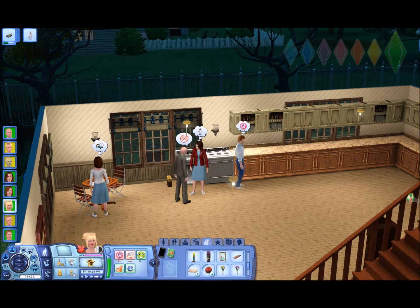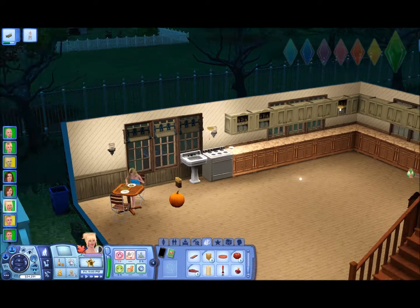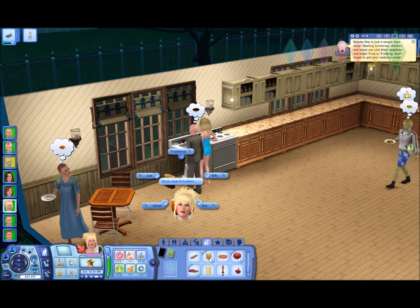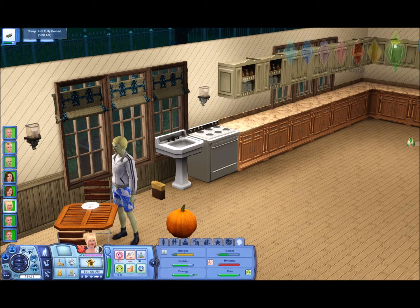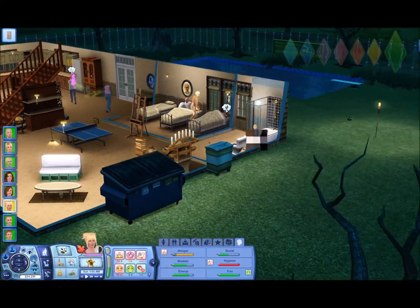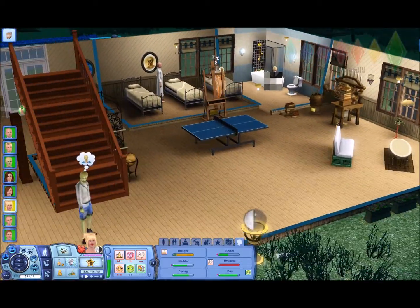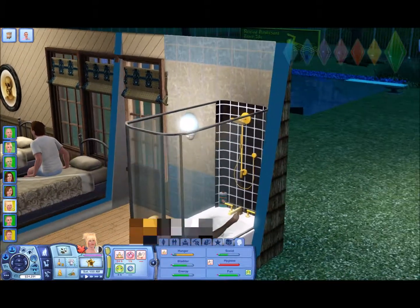If I put one right there, what would that do? I cannot do that. There's a pumpkin — let's put a pumpkin there and see what somebody does with it. They're just seeing a pumpkin, it's not really a pumpkin. Let's carve a jack-o-lantern — let's do a cat. She definitely needs to take a shower, so let's wake her up. She's up and about. Let's feed the bees — feed the bees. Hopefully nothing happens to her.